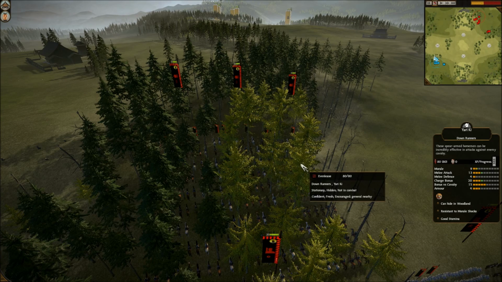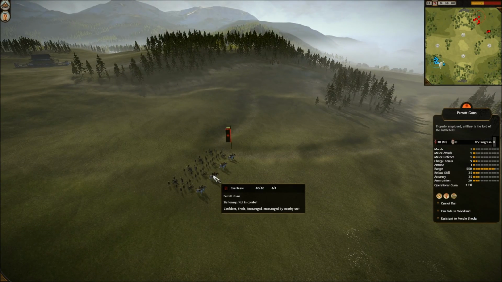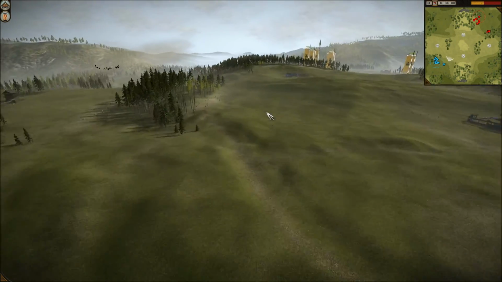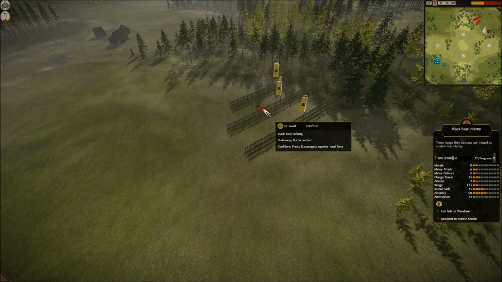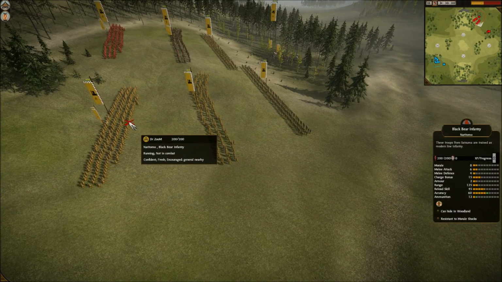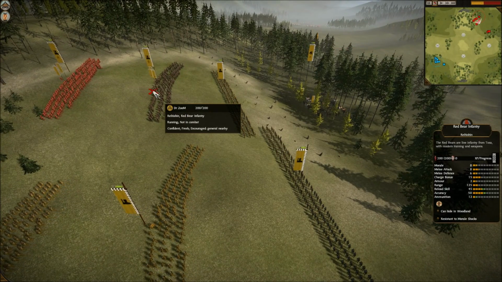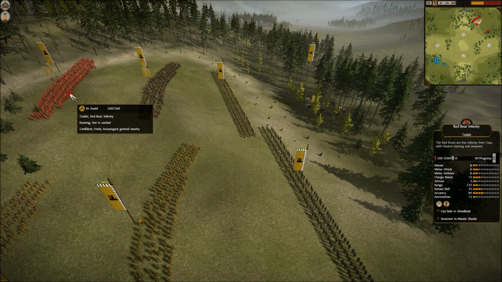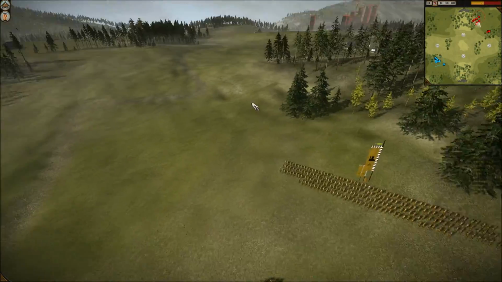I have 3 Yariki, 1 Parrot gun, of course, and then on his side, let's go ahead and rush over here. He's got 2 White Bears, 1 Black Bear, a Black Bear, White Tiger Force, 2 more Black Bears, a Red Bear, and a Red Bear, and his general. So let's go ahead and get this started.